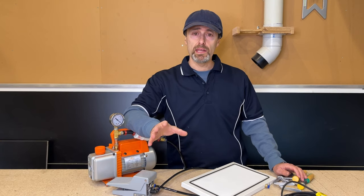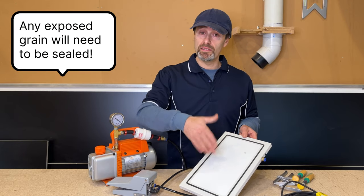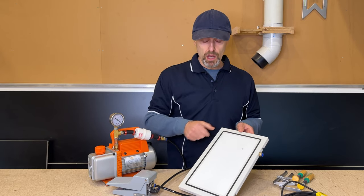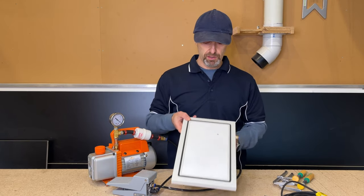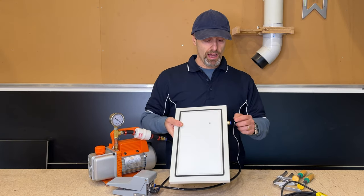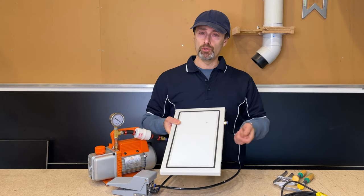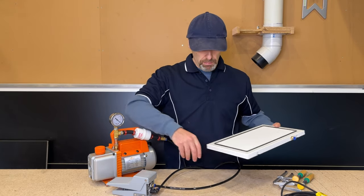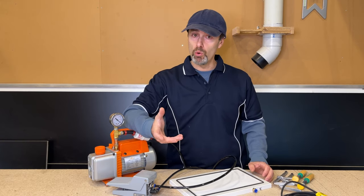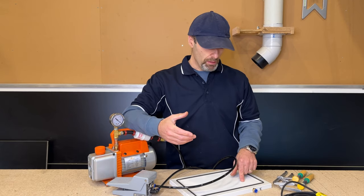But anything that you do router, you do need to seal. And I had problems with this whole setup from the inside here. I wanted to set mine up like this instead of underneath, because obviously I want this to sit flat on a bench. So I had to come through the side and drill down. And that tunnel there that's been drilled would need to be sealed if you're using your manufactured boards, because the vacuum will escape using those.